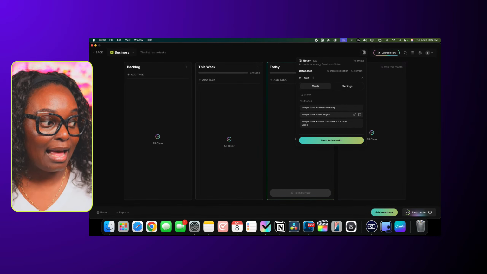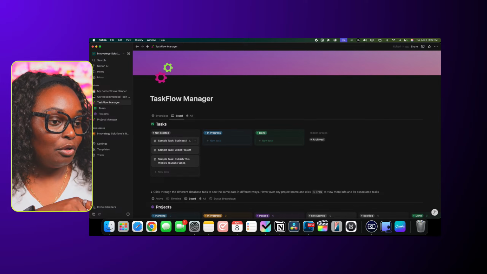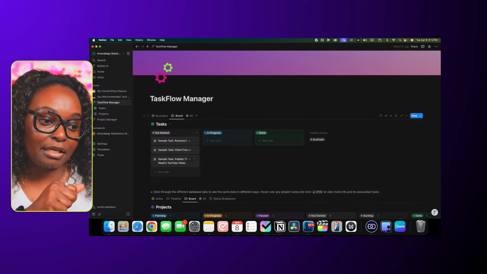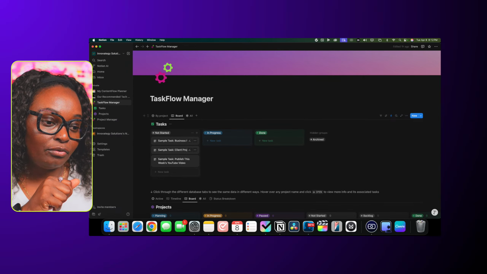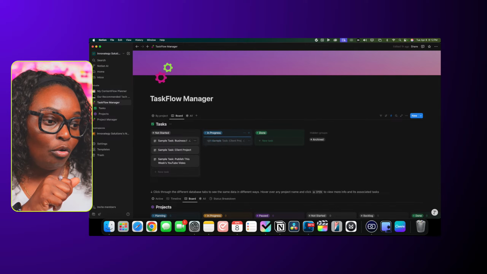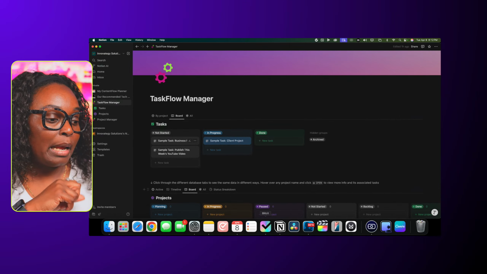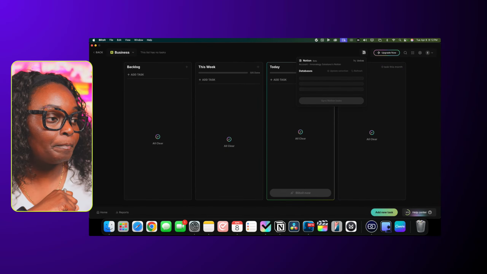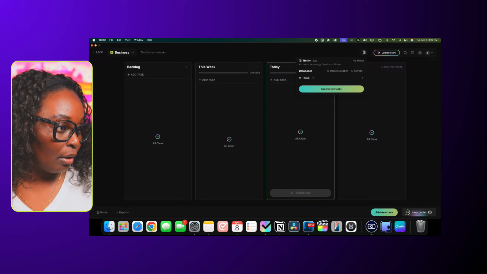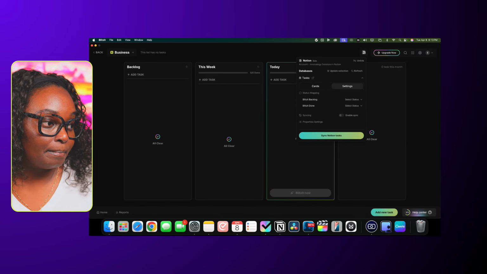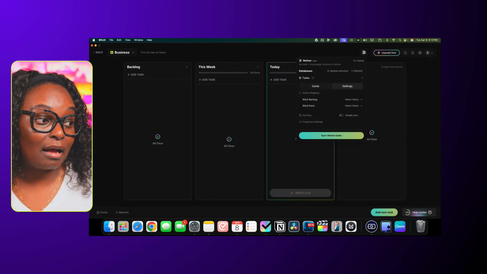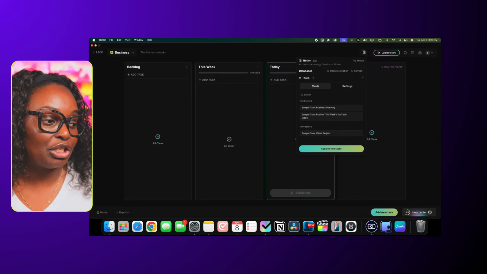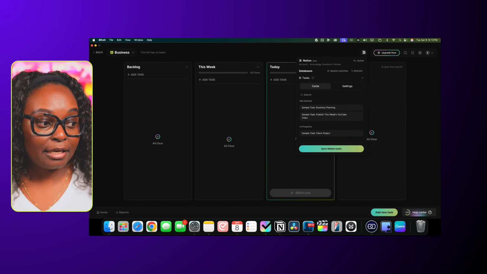Now, the three tasks that I have from Notion, notice I have all of them on not started. If I were to move, let's say, client project over to in progress, what I would need to do is go back to Blitzit and hit refresh, click that collapse button, go back into cards, and notice the other sections. I have the not started section and then I have the in progress section.